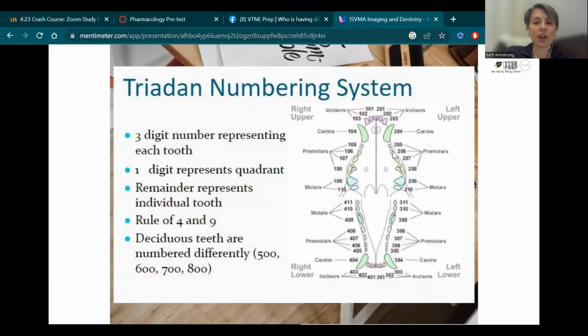Some people go, oh, 5, 6, 7, and then you're totally off in your numbering. So that's why it's good to just go, okay, I'm going to find my canine and my molar and then count backwards. And so when you go 208, 207, 206, even if you don't remember that cats are missing that 205, you can go, oh, well, one's not here. Oh, yeah, that's right. They don't have that 205 because this is my 204. Okay. So you just omit that for them.